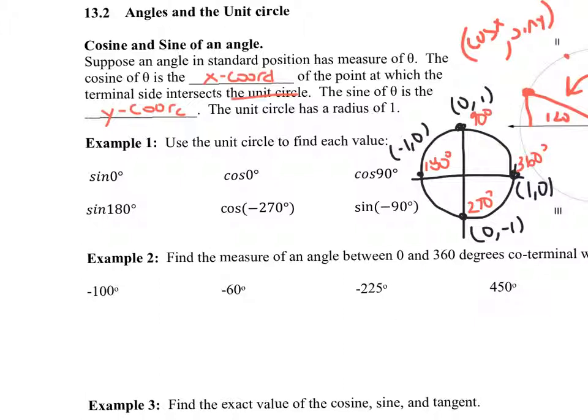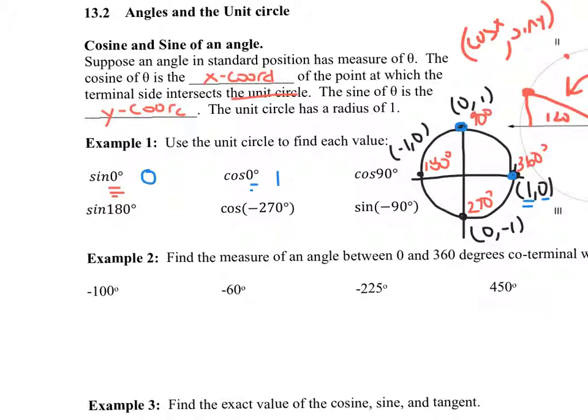It's going to keep going. If I started right here and went all the way around, 360 plus another 90 would be 450, plus another 90. You could keep going. If I'm going to find the sine of 0, this means I'm going to find the y-coordinate at 0. At 0 degrees is right here. The y-coordinate is 0, so the sine of 0 is 0. The cosine of 0 is the x-coordinate, which is going to be 1.